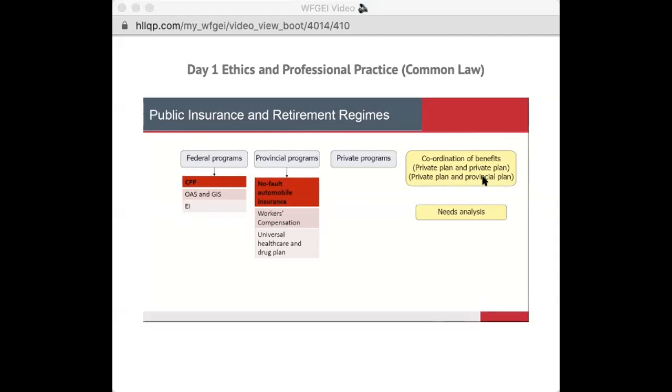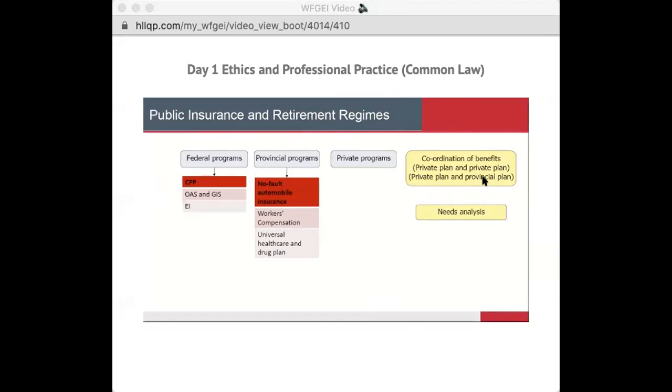And the provinces, of course, have what's called no-fault automobile insurance. Not all provinces have it, but pretty well most of the provinces in Canada have no-fault automobile insurance. In other words, if I smashed your car, basically your insurance company will fix your car, my insurance company will fix my car. In other words, it was nobody's fault. The respective insurance companies fix the insured car, as simple as that. Okay. Workers' compensation, of course, is for work-related injuries. So any companies that have workers' compensation, if you are injured on the job, you'll be covered on that. And of course, all provinces right across Canada have universal health care and some kind of a drug plan as well.